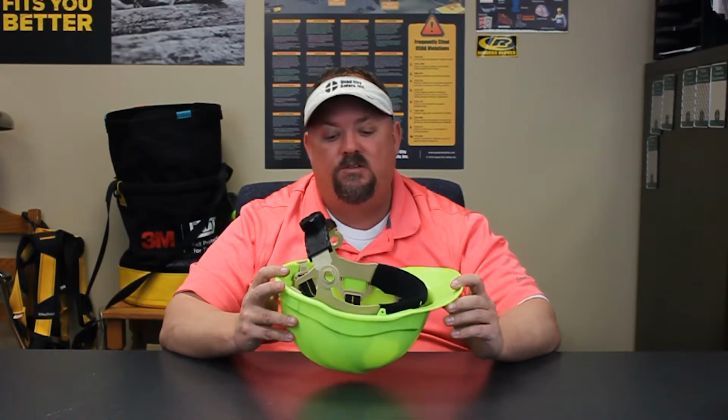We also need to make sure that those stickers, as well as maybe somebody hitting it with a marker, don't have something in the adhesive that will break down the cap. Also, when we're doing our inspections, we need to look at the suspension. This one is a 6-point, there are 4-point ones, so it doesn't matter what type, but we need to make sure that the suspension is intact and there are no issues there, and that if it's a ratchet or a pin lock, all those systems work really well. As we can see, there are some hygiene factors in there. A lot of them have brow pads that we can change, so while we're going through that inspection, it's not bad to take a look at the hygiene issues.